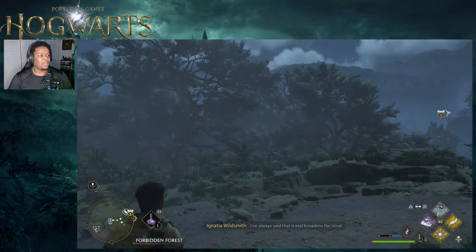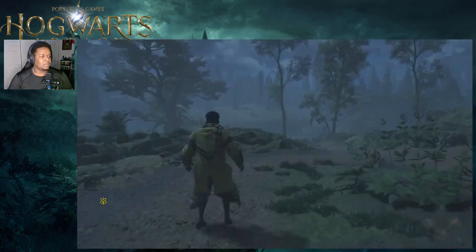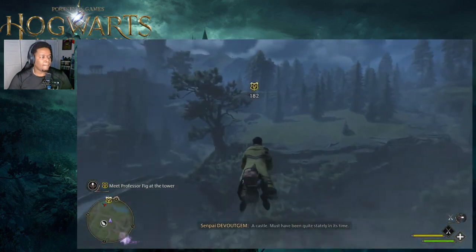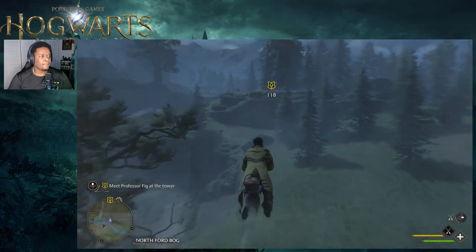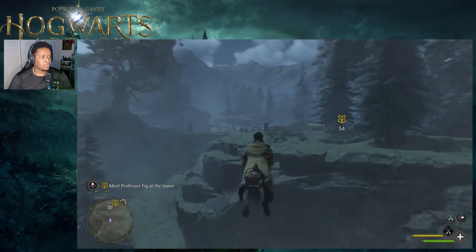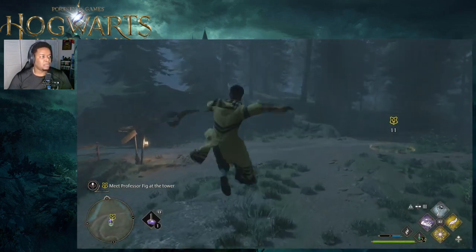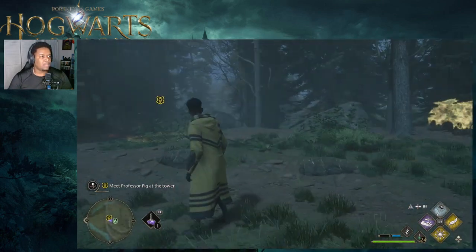Nah, I'm not gonna make you guys watch me fly through all that. Broadens the mind. All right, let's go. A castle must have been quite stately in its time. How the hell did Professor Fig get a fast travel spot? I see. Rebellion. What is over here?